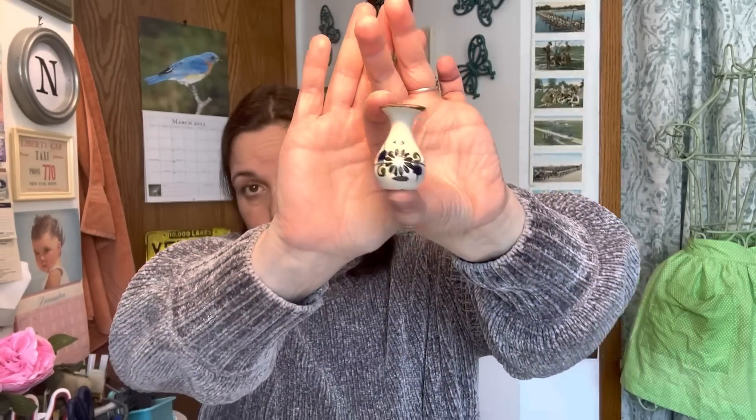A few other things for my space at the Pink Elephant. I got this little — I think it's an egg cup? I don't know, it looked really cute. It's pottery. Someone made it — it says something and the year '08, and I can't read the name, but I'm pretty sure it's a little egg cup. And then I got this because this stuff sells pretty well — I'm going to put this in with the miniatures. It's a little made-in-Mexico vase. But it was so cute and tiny.